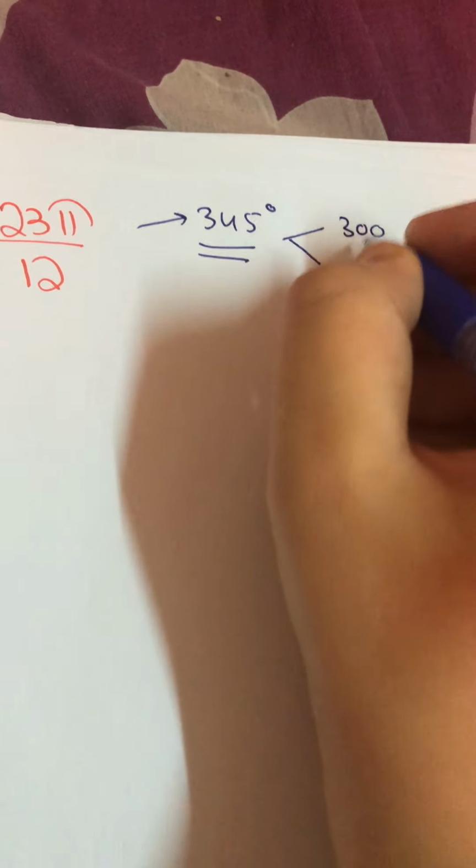Question number 5 is asking me for tan 23 pi over 12. I know it's sometimes annoying when it's in radians, but still, you can change it. 23 pi over 12 in degrees is 345 degrees. So, which two numbers on the unit circle can help me get a 345? I think 300 plus 45 is very good for me.